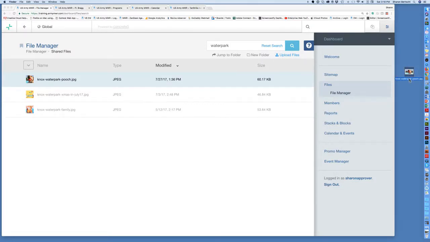Now I think I'll rename the image. I'm just going to call the image dog, D-O-G, and I'm going to keep the .jpg file extension. All right, now this is how we make our image our own. Now we want to jump to our own Garrison folder and add that image to our own Garrison folder. We're learning how to use the file manager. You see this, jump to folder? Well, this is how we jump to our folder. Now we're going to click this link here right underneath the search. We're going to click that.